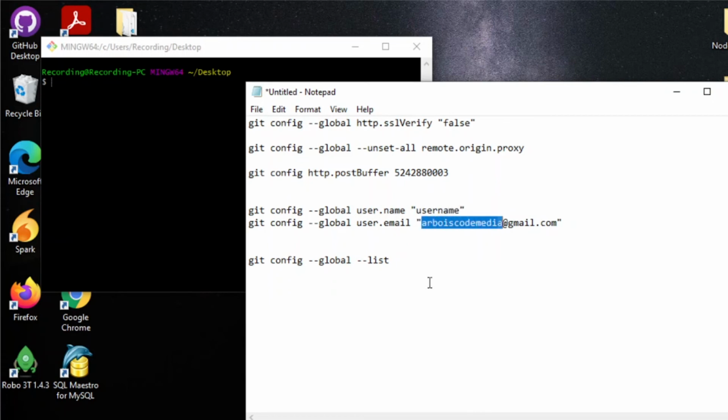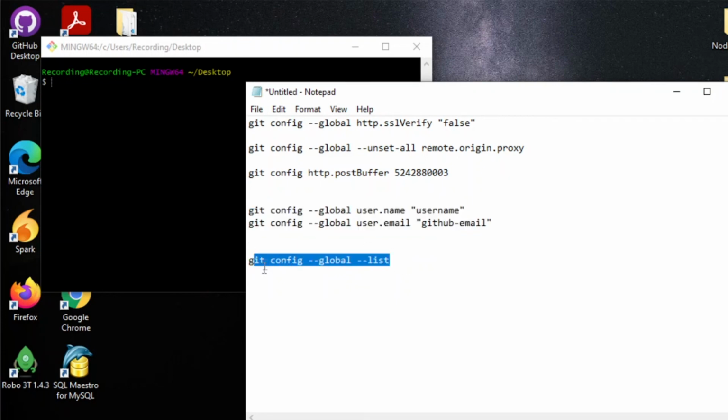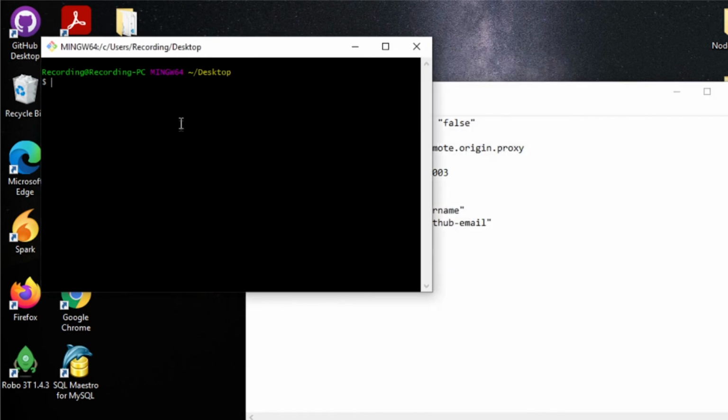And this one is the GitHub email. Okay, please take note, this information here should be the same as the account in your GitHub. So that's one of the requirements. Then to view that, once you register that, you need to use this command.